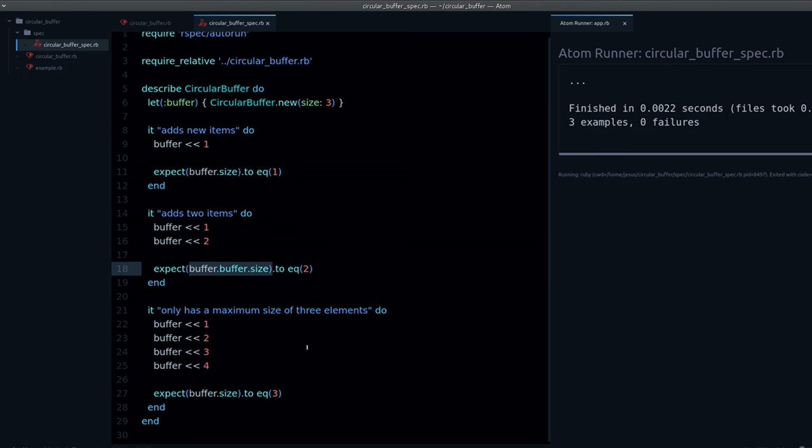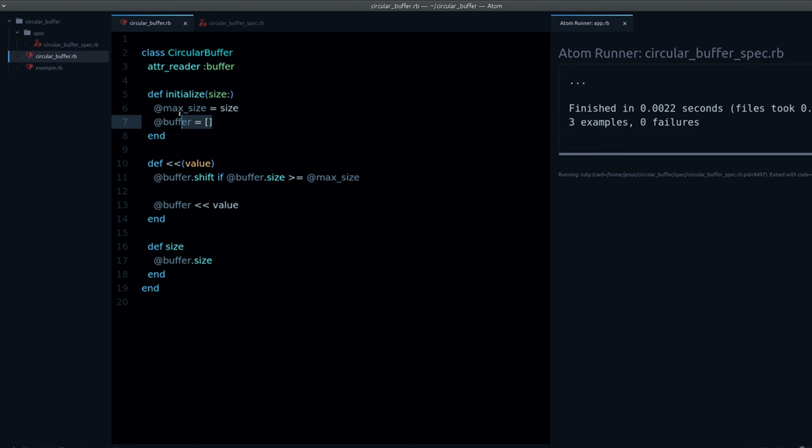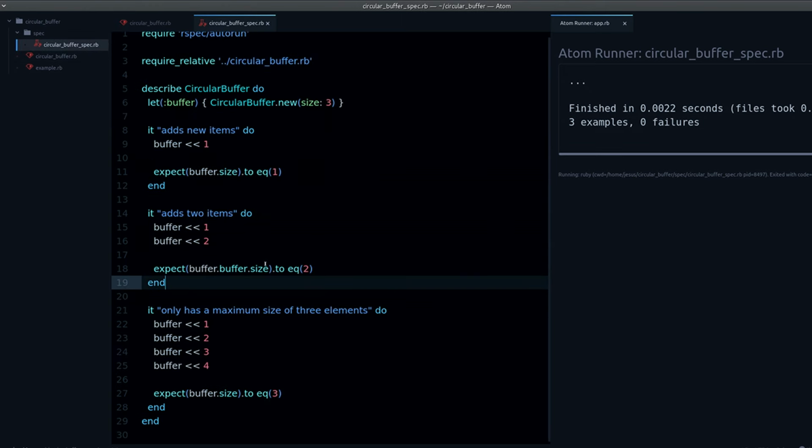Of course, this is going to work, but what happens if I decide to change this to something else, or I just decide to rename this, or whatever, I decide to change the implementation details, then my tests are going to break, right?